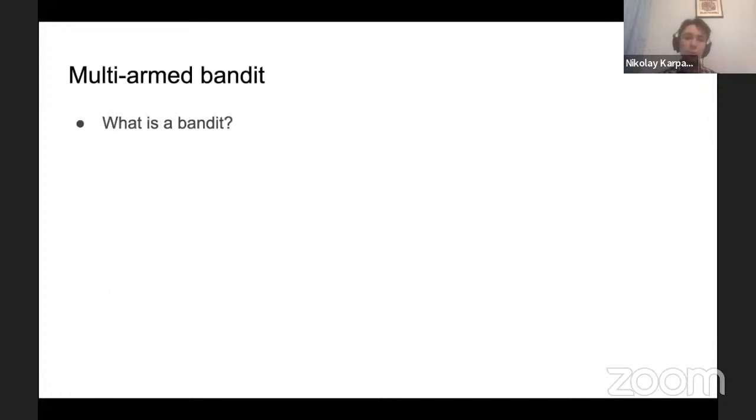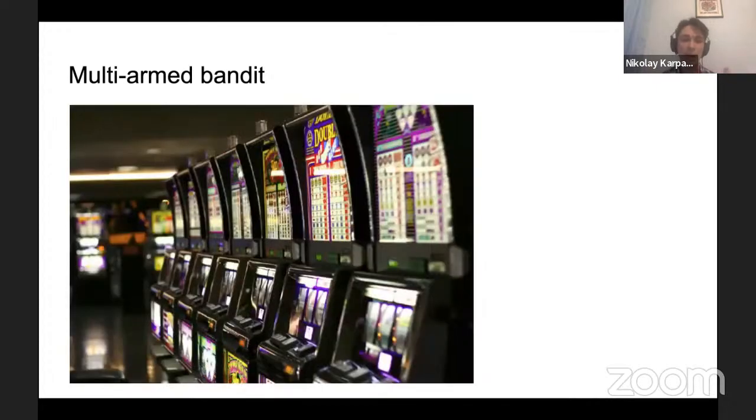So now moving to details. The first concept that is connected with exploration, and actually historically the problem of exploration was the most thoroughly studied in this example, is called multi-armed bandit. So what is a bandit? A bandit in real life is these games which can be seen in casinos or some other clubs. Those are slot machines where you put in the money and you roll the dice and wait for the good outcomes to occur.